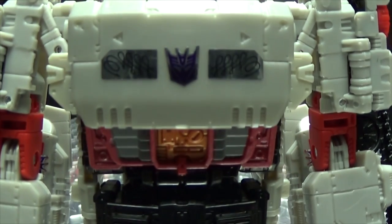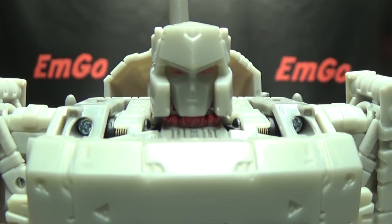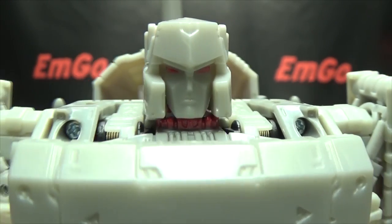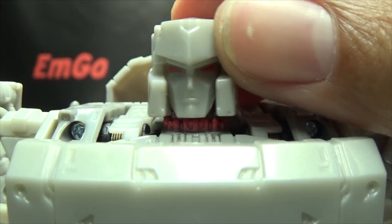So let's get in close here so we can take a look at that noggin. There's that noggin. It's a nice head sculpt. Very Megatron-y bucket-headed noggin. Very nice. Got the red eyes going on there.